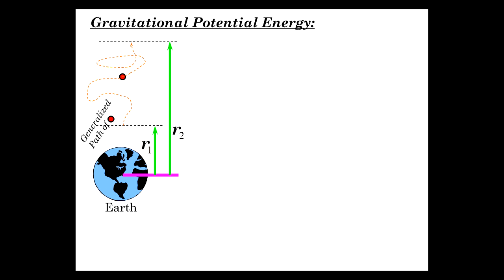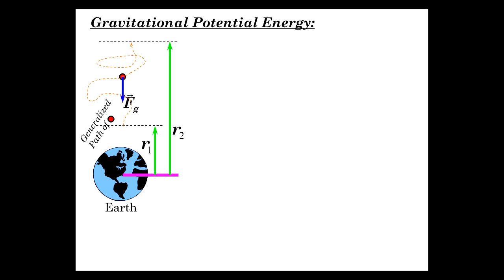So this is generalized already in that it could be any path, and the results we're going to get are exactly the same. This object could loop and go back down around the Earth, and woo, woo, wee, yay, boink, there. That path was just as valid as any other, and I had fun doing it, by the way.